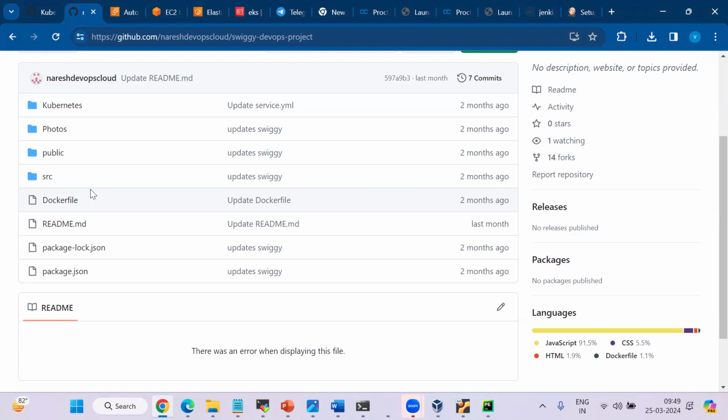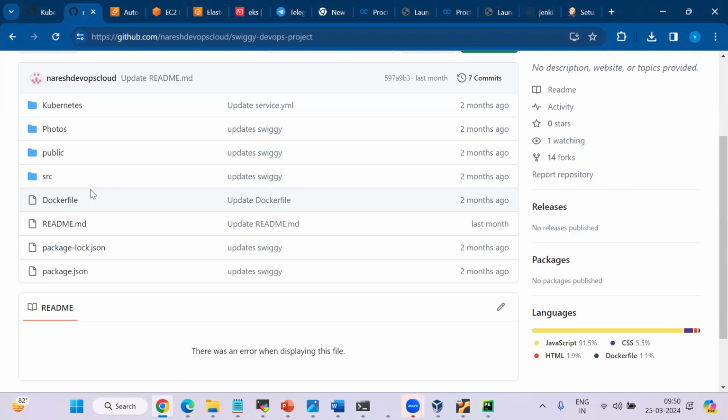So what do you need to do? First, like the EC2 instance, we need a Docker base image, that is Ubuntu or whatever it is. Next, what do you need to do? Install Python. Next, copy your source code from Git into your Docker image. And when it runs, the container will be created. To create a container, what do you need? An image, right? Understand or not? Whenever you run an image, a container will be created.